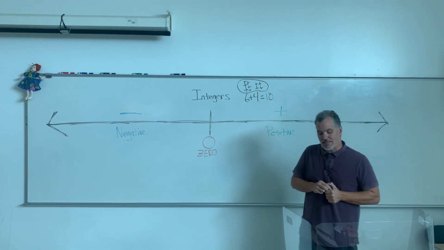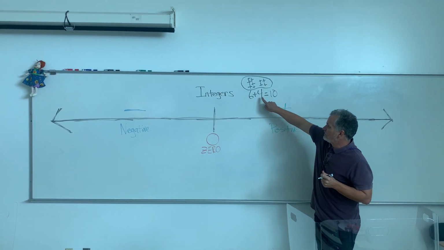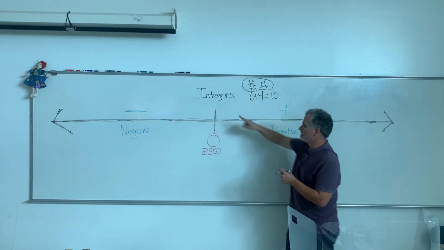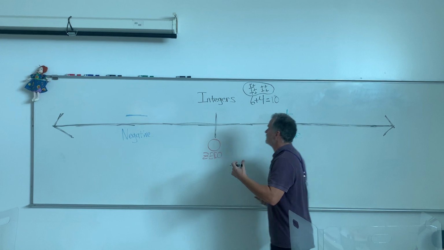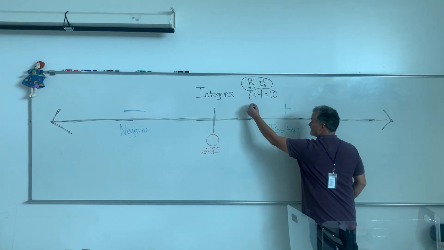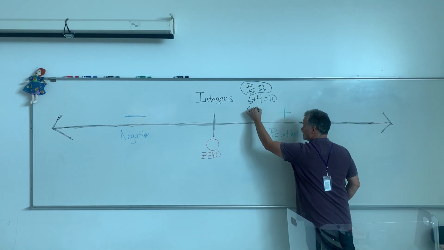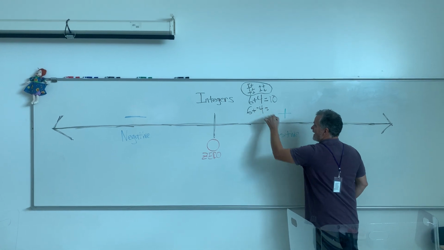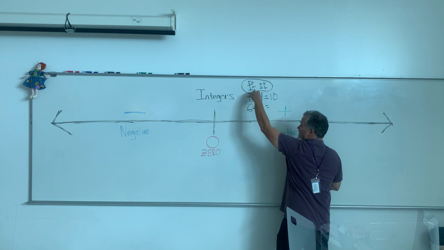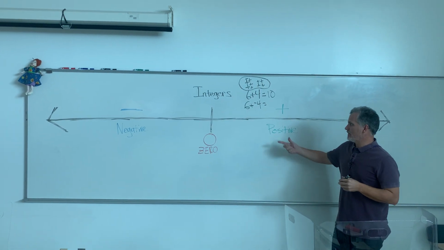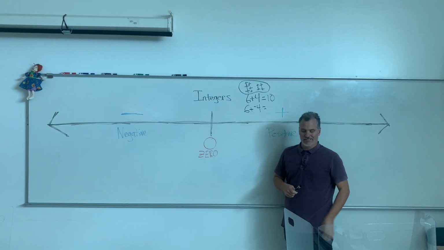But I can also change that, right? I don't just have positive integers, because when we're dealing with integers, we're dealing with 2 sides. We have a positive side and we have a negative side. So we've got to have both of them. So I could deal with this and I could say 6 plus -4. And that changes the whole outcome. Because I no longer have just a bunch of positives being put in. I'm putting in some positives and I'm also putting in some negatives.